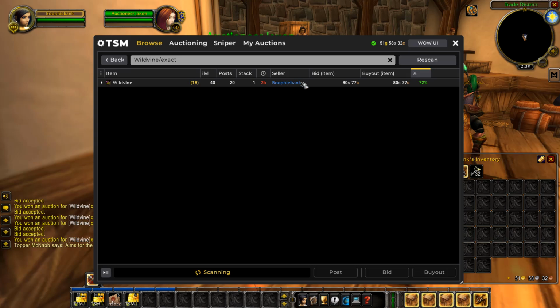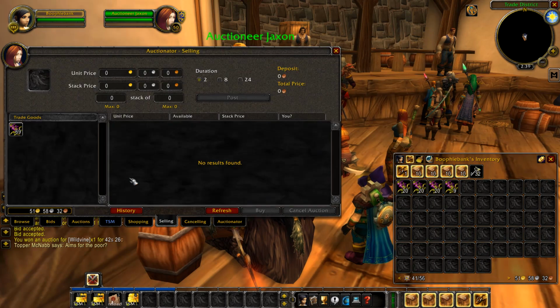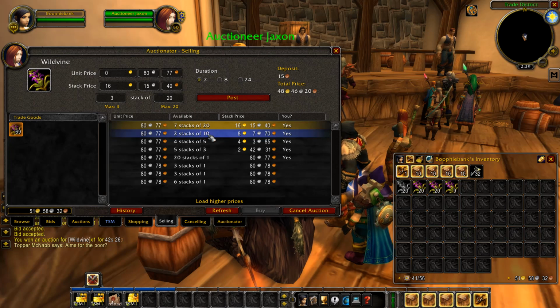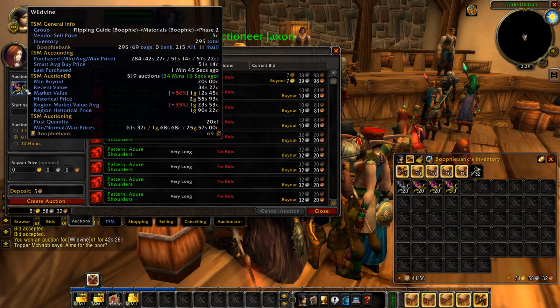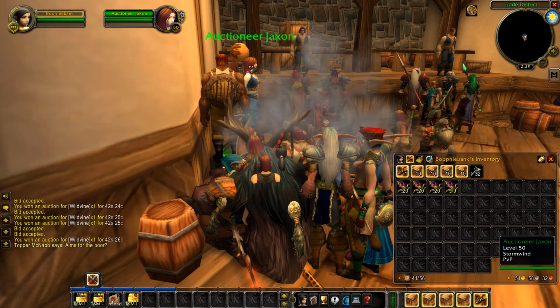Now, you don't have to post all of the items that you get. You can hold on to some of them. This way, if someone undercuts you, you can just go ahead and post with the ones that are still in your inventory, and you can undercut the competition. So Auctionator is really good for this. It can show you if you have any competition on your posting. As soon as someone posts, you can undercut them.